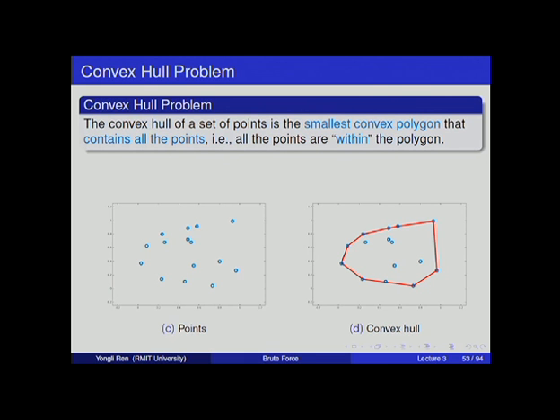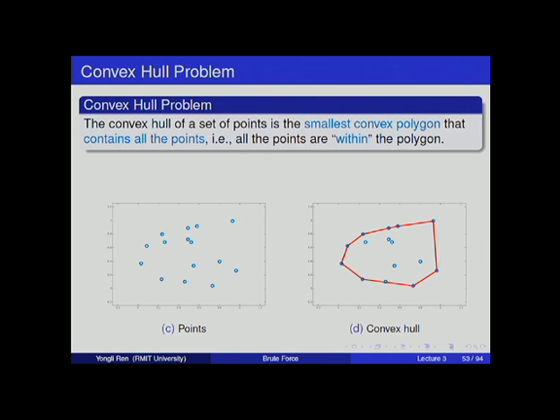The basic idea is we want to find the smallest polygon that contains all the points. Basically that polygon contains all the points that describe one object. From here we have the whole set of data points, and you take the right ones and link them together to get the convex hull. This includes all those data points within this range. So that's what we call the convex hull. To detect collisions, computing the convex hull is the algorithm we need to do. But how can we do that? Good question.